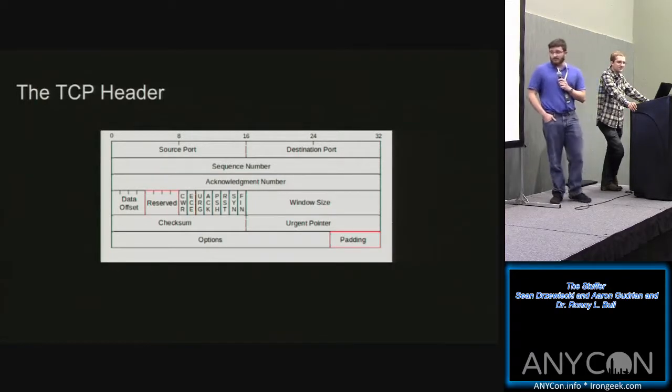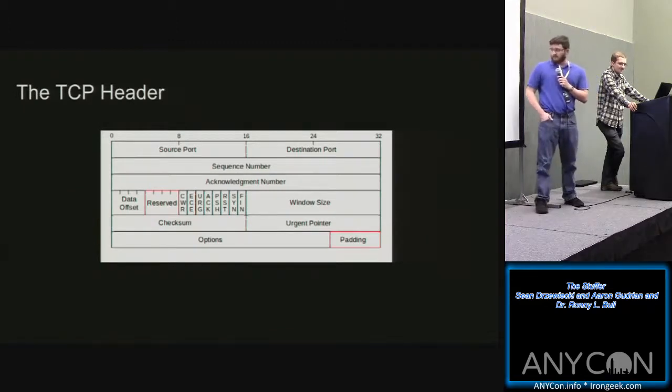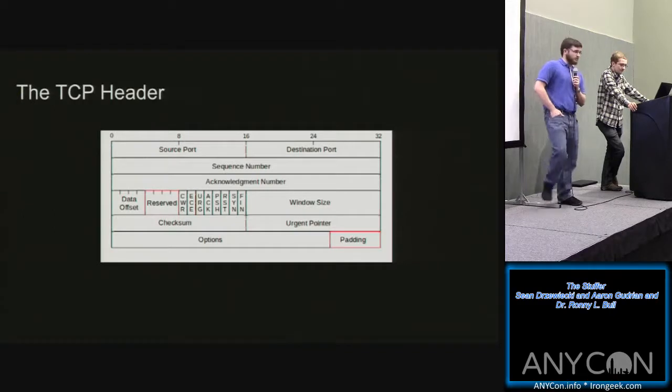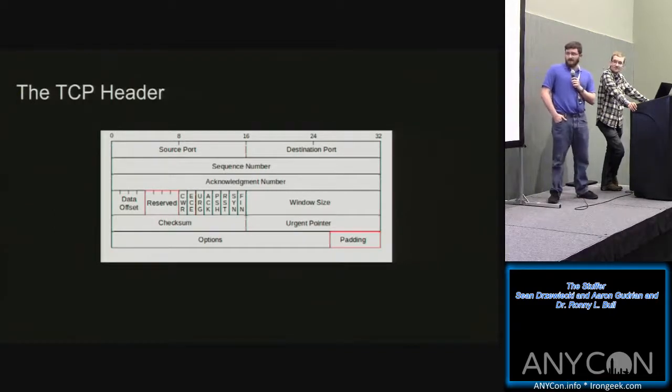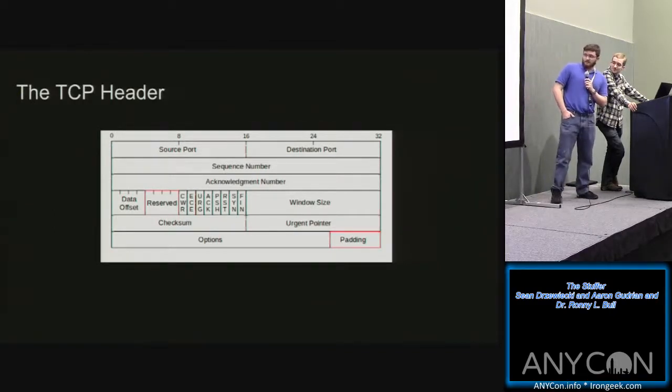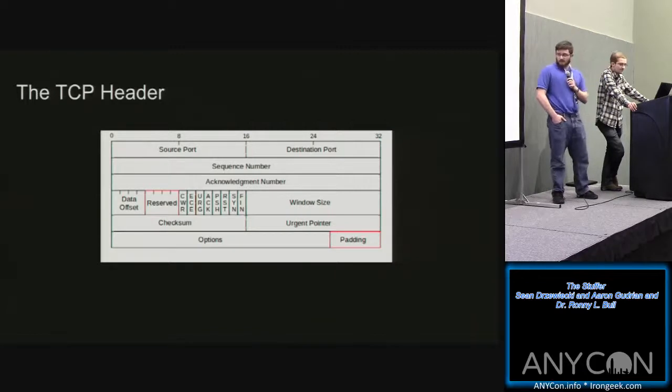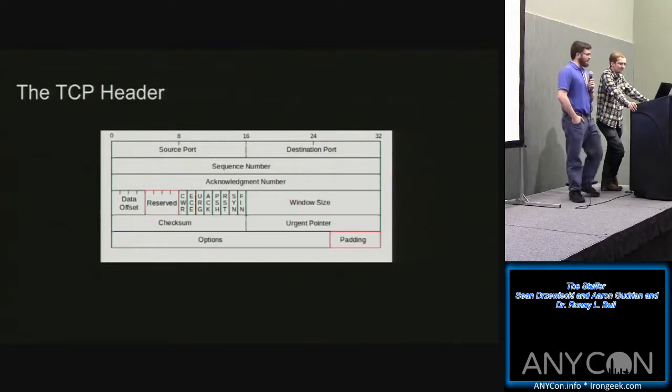All we're concerned about are two things: the reserved and padding. Those don't carry any data. The reserved is 6 bits, and the padding is variable. Typically, they don't carry any data. If you look at the documentation, they're reserved for future use. So that means we can play with it.